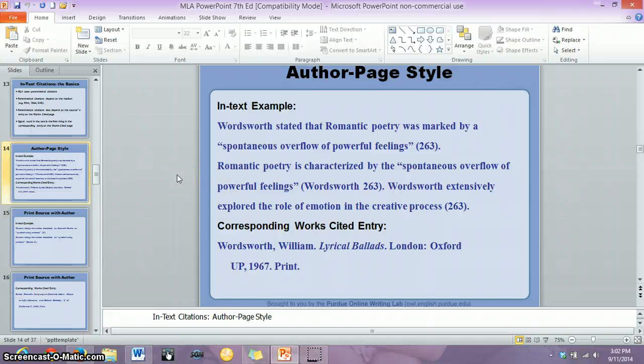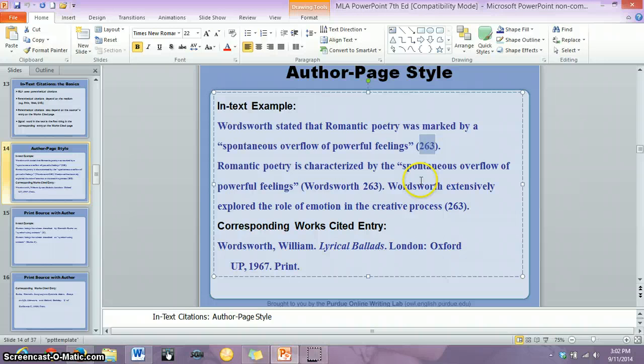One thing that you can see here is that there are 3 different types. There's just a page number with a direct quote. There's a last name and a page number with a direct quote. And then there's no direct quote, but still a reference. So let's go through each of these.